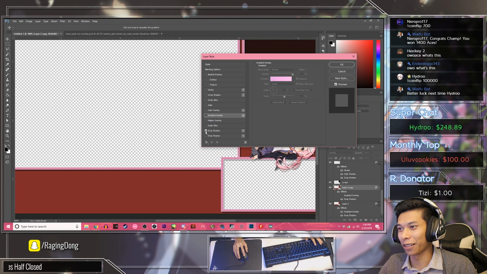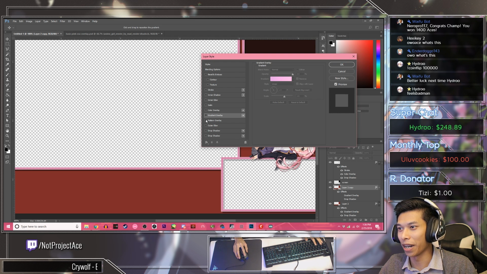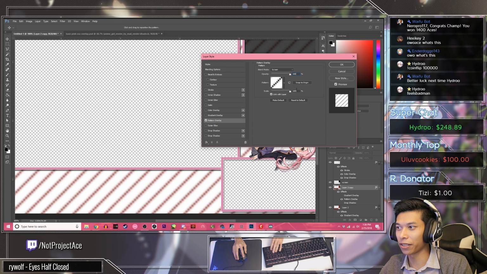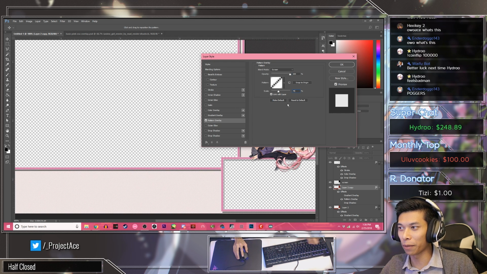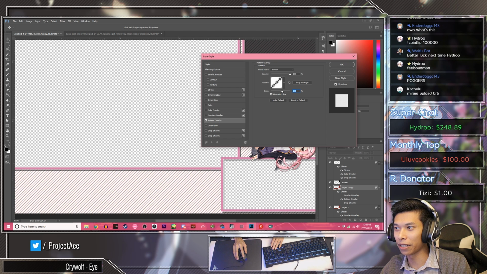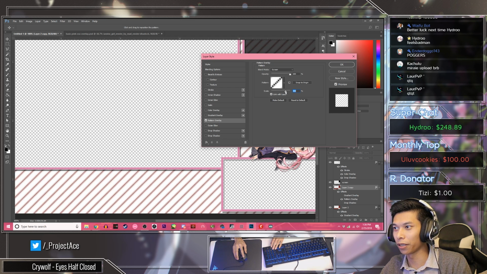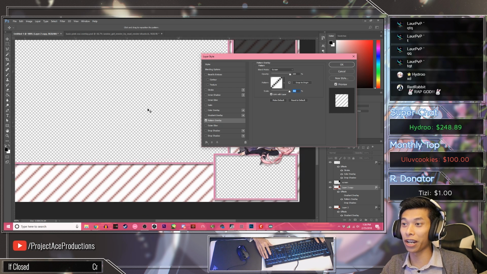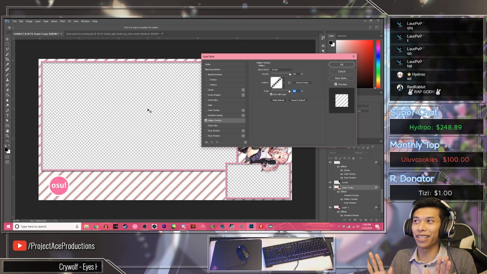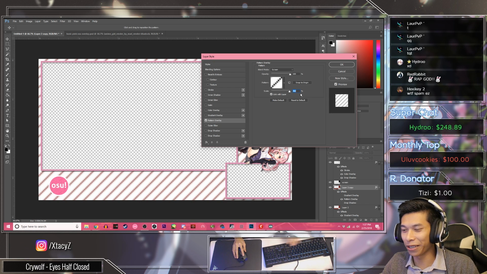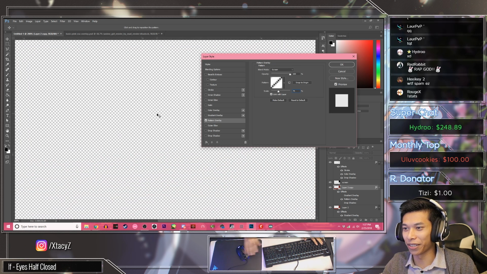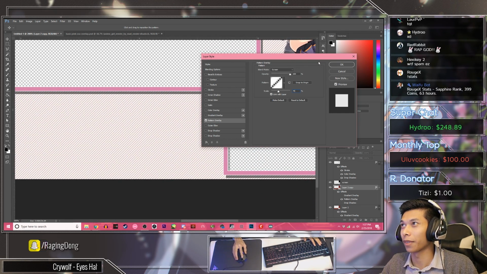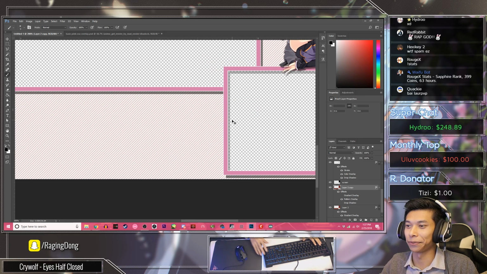Oh no. All right. Take off these blending options and go to pattern overlay. Do what we just did. Diagonal, 100% opacity. Scale, we're gonna put it at 75. The reason why I put it at 75, scaling just shows how many of the patterns you want. The higher the scale percentage, the bigger the pattern. If you guys really like your patterns to be like that, go right ahead. I'm not gonna judge you. You guys can do whatever you want, but for me, I usually put it at 75%. See, like that? Then click OK.